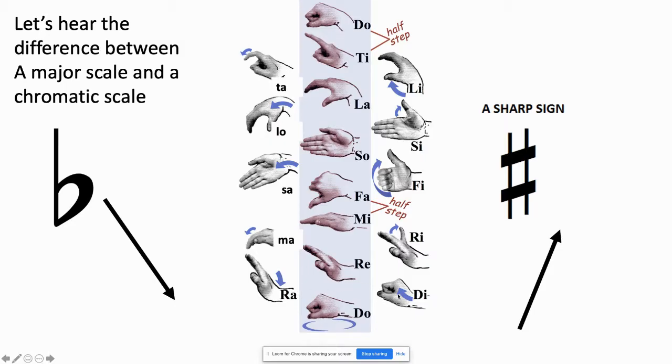You'll notice that technically, this is kind of getting a little crazy here, but di and ra are actually the same pitch. We just give them different names depending on if there's a sharp next to it or if there's a flat next to it. And those are called enharmonic notes. And that's probably a topic for another day, but for some of you, you might recognize that when you hear it especially. So here's our chromatic scale.